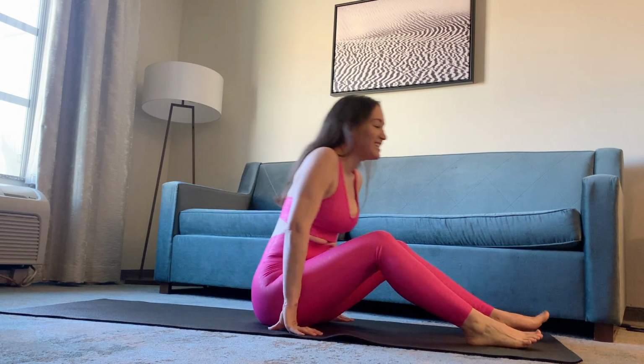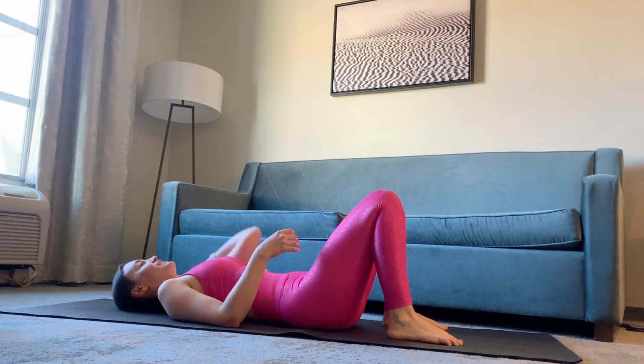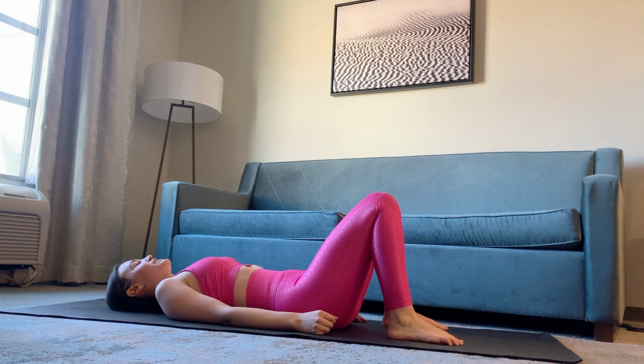Tonight we'll be doing a really relaxing wind down yoga sequence to help you get ready for sleep. So let's let go of the day's stress. You're going to join me by coming down onto your mat. And you don't need anything for this practice, just yourself, your mat.